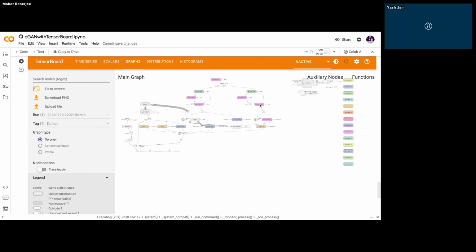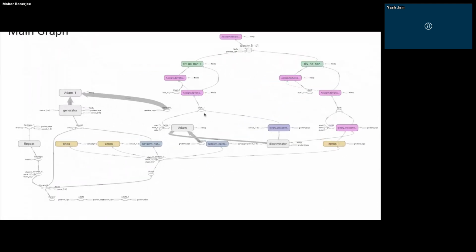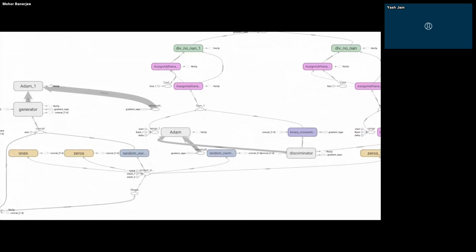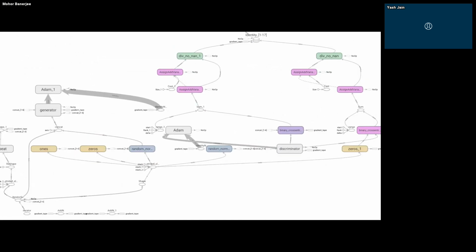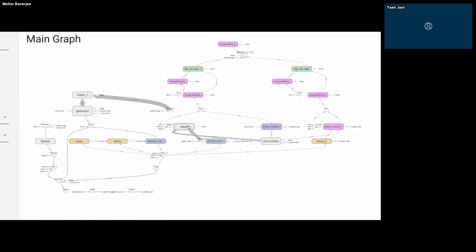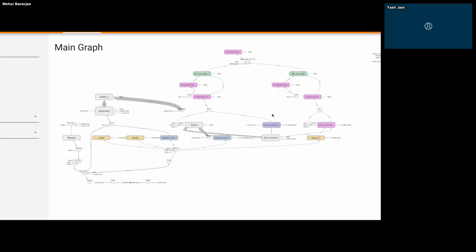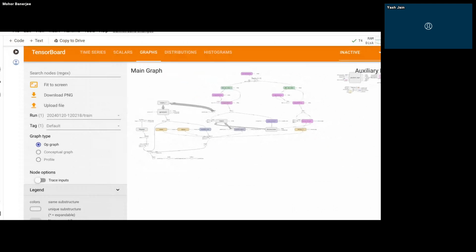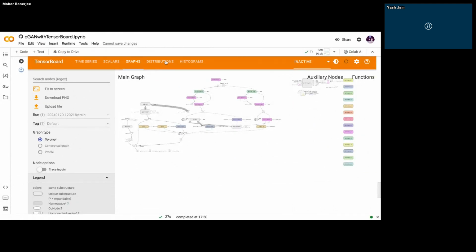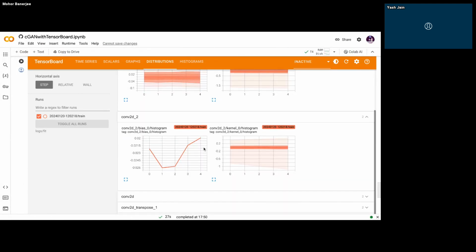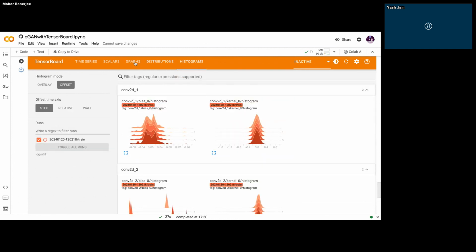This graph shows the different components of the model, and instead of changing the code, we can also change stuff from here. As I had described before, this is the Adam optimizer, this is the generator component, and this is the loss function, and things are labeled, and it's a very GUI way of changing things. And there are many kinds of distributions which are auto plotted here as well.